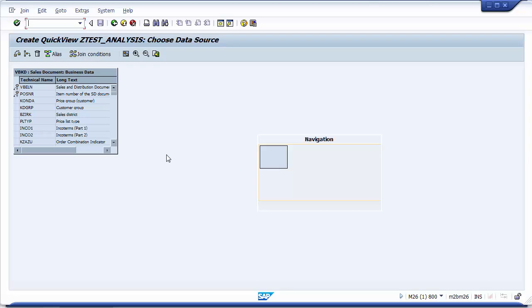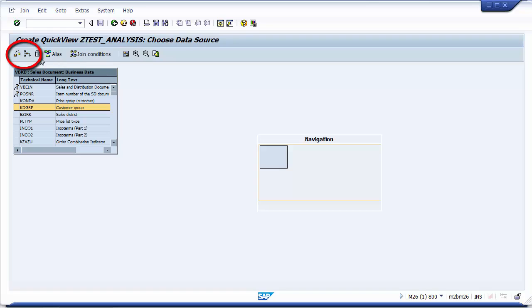While you could bring VBAK in first and then filter it by the pricing date, I'm thinking the select would probably bring in all documents, and then out of all documents, filter down to a certain pricing date. I'd rather just bring in only the documents from those pricing dates and then filter by those documents. So I'm going to do the same thing here.